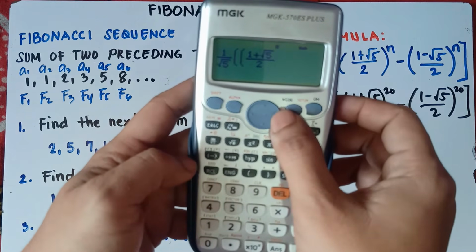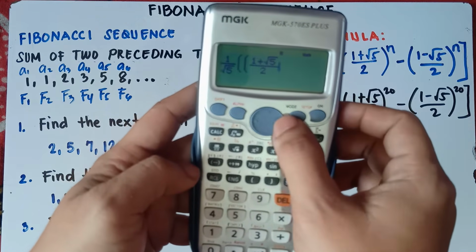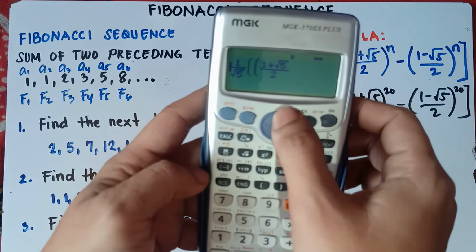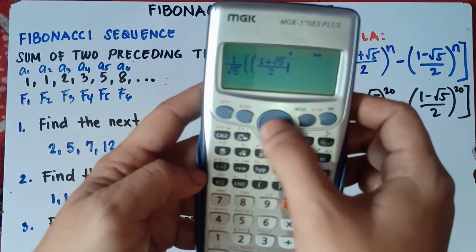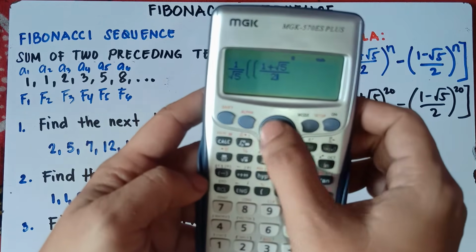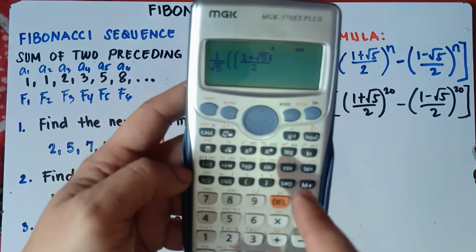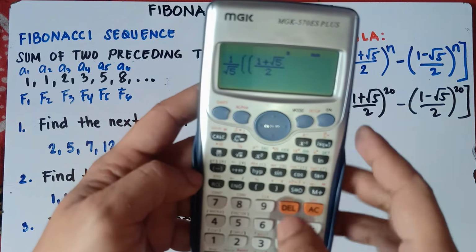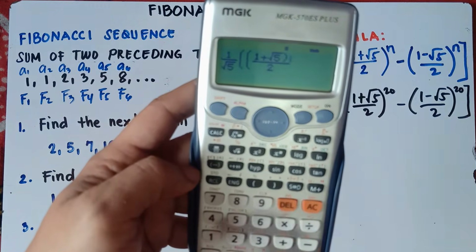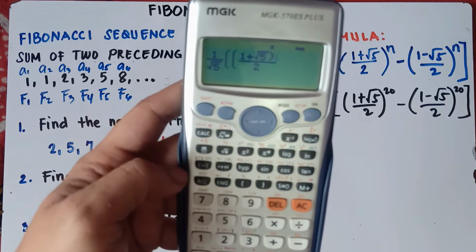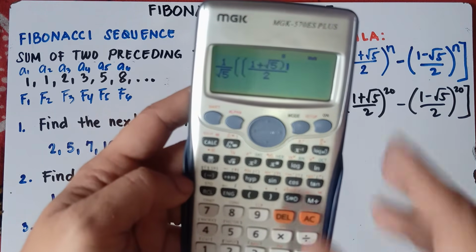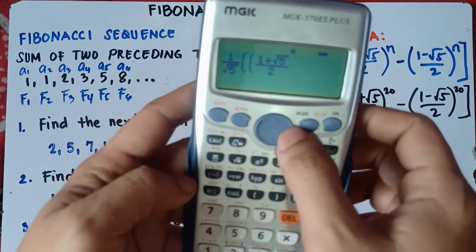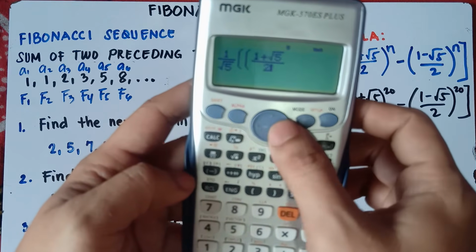Then you move your cursor, class. It must be on the middle part, this middle part here. Because if you move the cursor on the top, your cursor will be at square root of 5. Then you put parentheses, that will be the case, class. The close parenthesis is not on the 2 and square root of 5, it's only on 5. So you need to delete that one. You must put your cursor on the middle part.